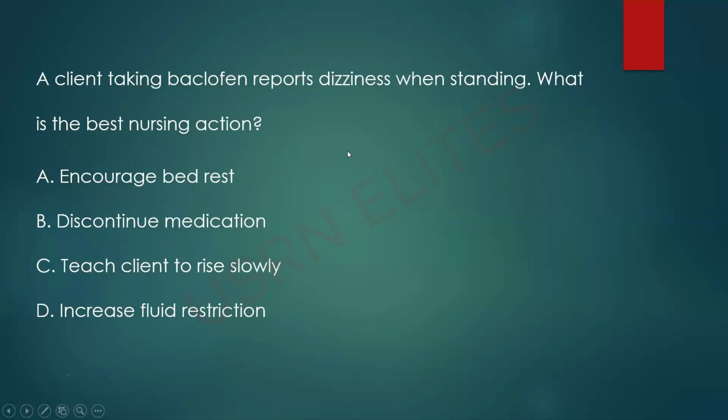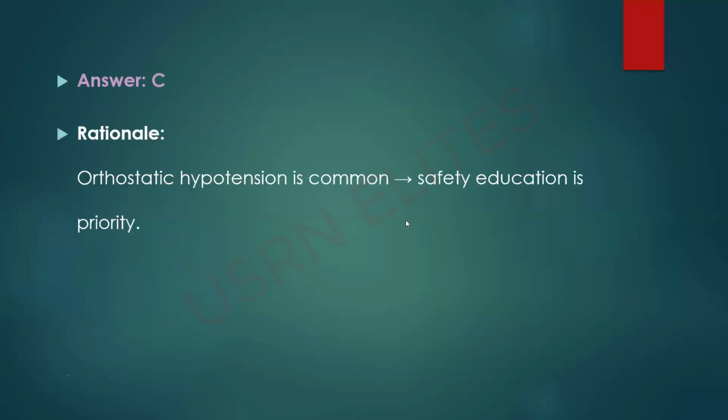The next one. A client taking baclofen reports dizziness when standing. What is the best nursing action? A, encourage bed rest. B, discontinue medication. C, teach client to rise slowly. D, increase fluid restriction. C. You all agree to C? That's also very easy, right? Is someone saying A? No, C. The next question.